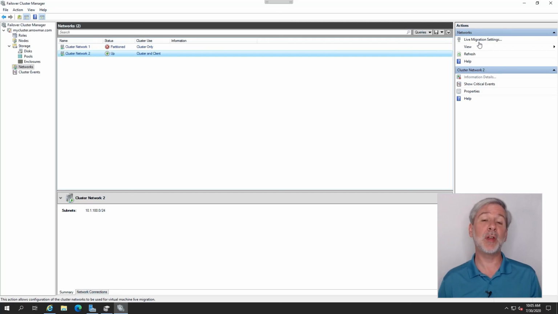We also have an opportunity over here to do live migration. So you might remember in the previous lesson, when we were talking about building a Hyper-V cluster, it's very common that we like to add multiple network cards. Okay, I only really have one functional network here, but it's recommended that we have multiple network cards. Then each network card can be designated for a different purpose. One can be used for live migration, another one for heartbeats, another one maybe for the clients to connect to, maybe another one for the SAN, and so on. So you can designate the roles for each of your network adapters here.